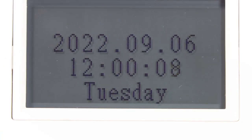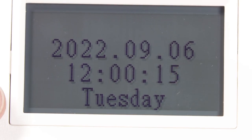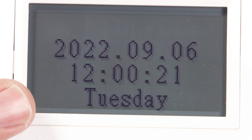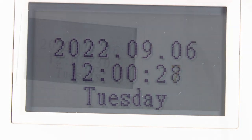So it goes blank most of the time, but it is a good way to double check and make sure everything is running correctly if you hold down one of the buttons back here just for a couple seconds to activate that LCD. The LCD also shows you a few things while you're setting it up, just to give you an update on its status. But yeah, most of the time that's just to help you set it up. And then it's not going to do anything at all back there.